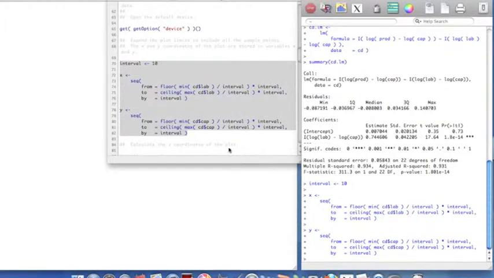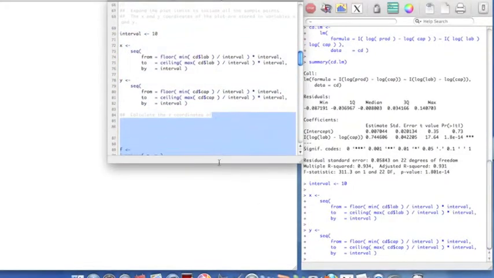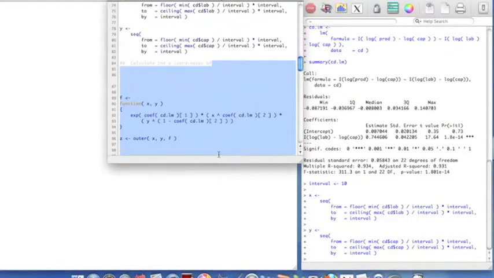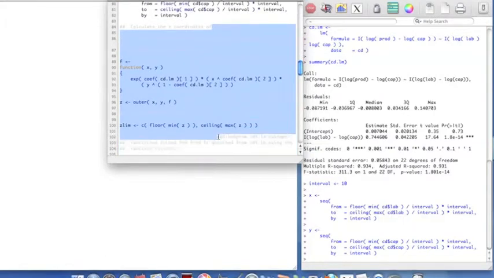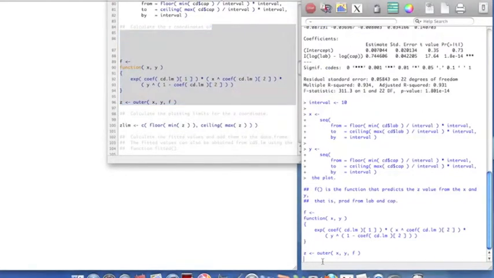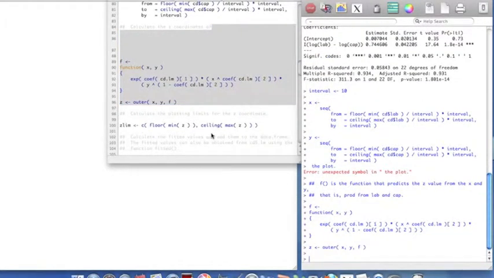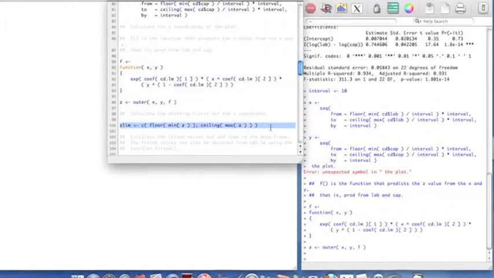And now I need to make a sequence that'll have R estimate how large the parameters should be for the X, how large it should be for the Y. The X and the Y coordinates are going to be my labor and capital. Now I need to make a formula for how far up and down on my graph the Z coordinates go. The Z coordinates is my production.